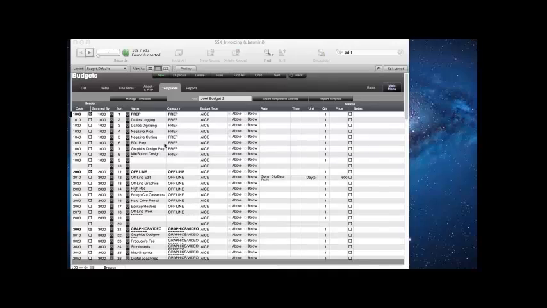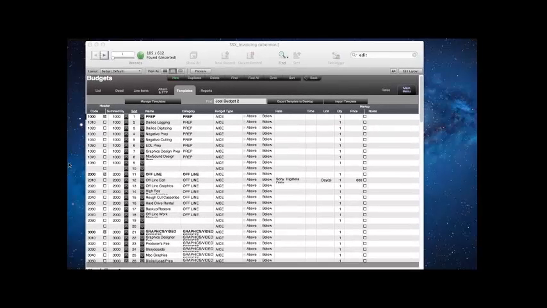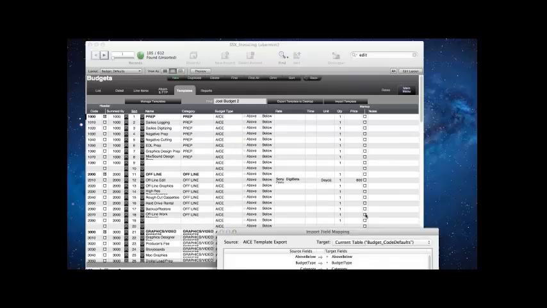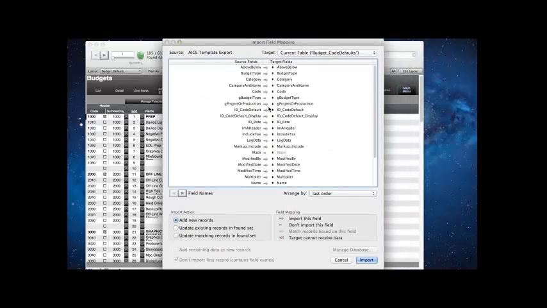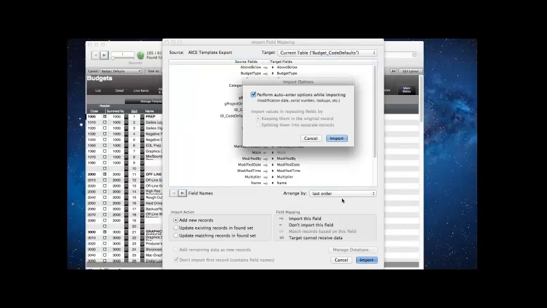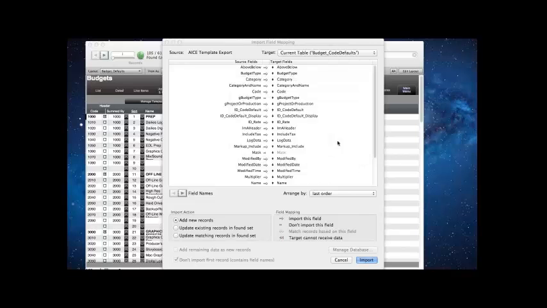And let's say in my world, I don't do negative cutting. So I'm going to try to get to here. Let's find Joel. Oh, sorry, this import map is showing up off my screen here. So this is allowing me to remap the import if I need to, but I don't need to remap it. So I'm just going to hit import, perform auto enter, yes.